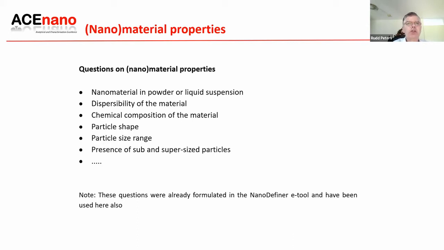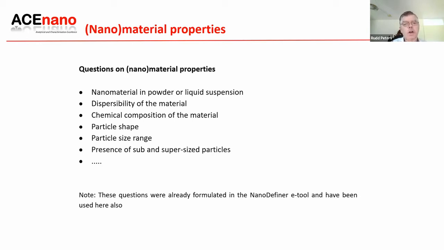Another question is about shape. Some methods will not be able to detect certain particle shapes. Single particle ICP-MS, for instance, will express each particle size as an equivalent spherical diameter, while electron microscopy will have difficulty scaling flat objects. But there are more questions, in total 18 questions. There is also one about the particle size. I already gave the example of the electron microscope. And I think transmission electron microscope can probably handle the biggest size range, spanning from 1 to 10,000 nanometer, while for small angle X-ray spectrometry, the size range is limited to 100 nanometer only.